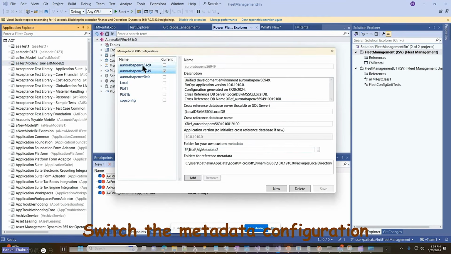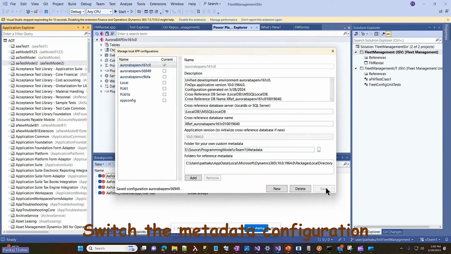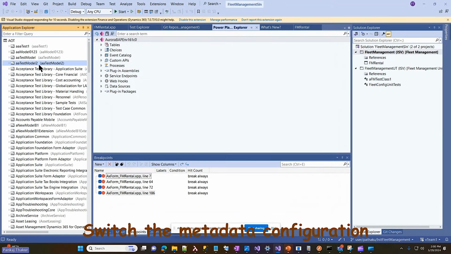so in here, we are changing between two different configurations. So you see, this is the location for the first one. That's the current configuration, but I make the top one the current one right now. And you see on the left side, the models, all starting with AA, those 4 models.